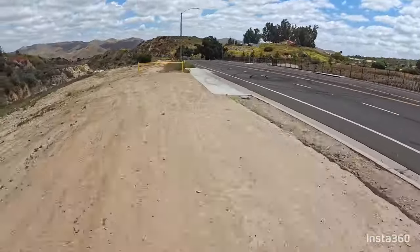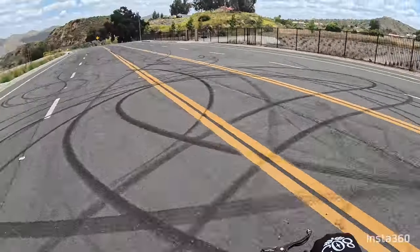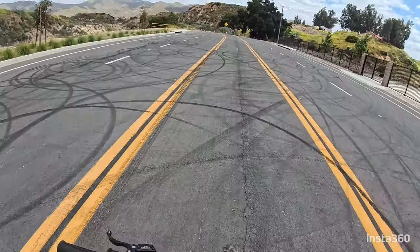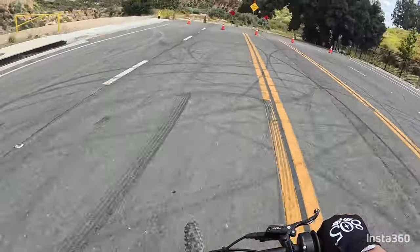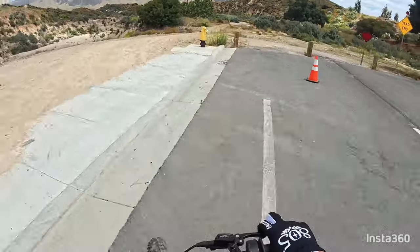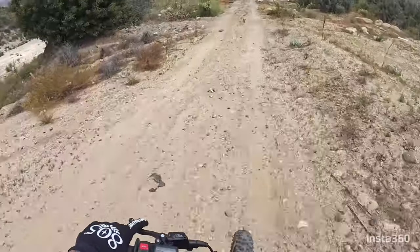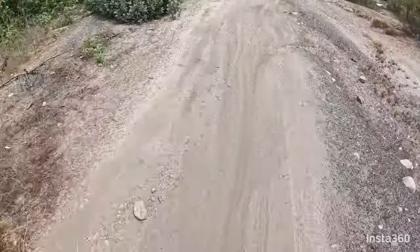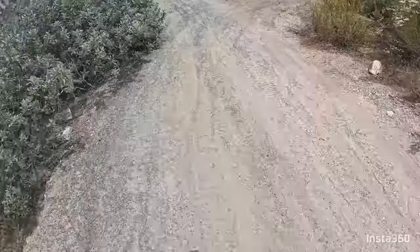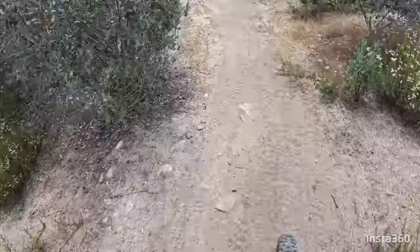All this wasn't here. You can see there's tire marks everywhere, people doing donuts. I mean, what can you do for a dead end like this? Nothing more exciting to do about it. People usually crash. There used to be a guardrail right here. Someone probably went straight forward and hit the whole guardrail, but now it's not here anymore. But this is the entrance to it right here. You actually go into somebody's backyard, which is kind of weird, but hey. There's actually two entrances into here, but this is the way I usually take. Easiest for me.